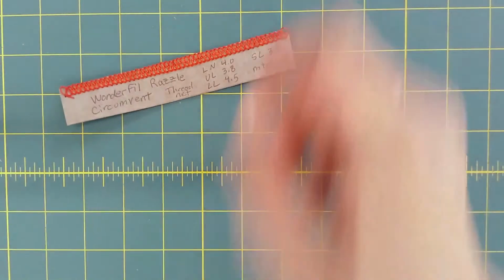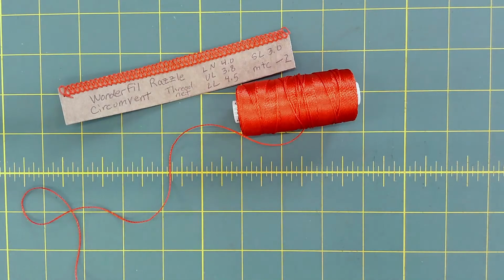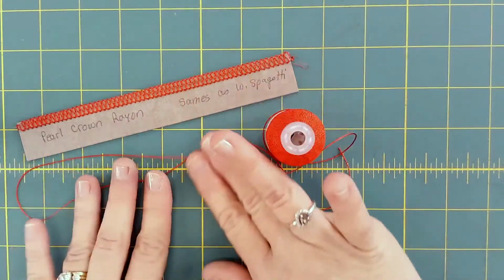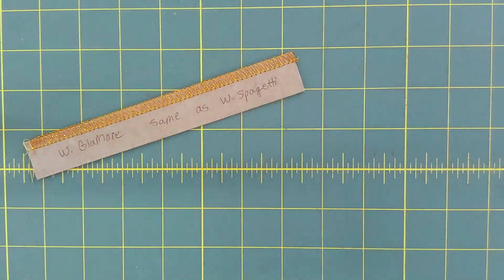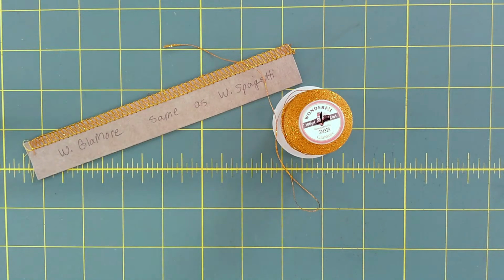And then on this sample, I used the Wonderfil Razzle. It's a rayon thread, and you'll notice I made a note to myself that I'm going to be circumventing the threading nozzles and that I am using a thread net. I had some Pearl Crown rayon in my stash, so I gave that a try, and I was pretty happy with how that worked as well. Then finally, I had some metallic thread, and this is also a Wonderfil thread called Glamour, and that was really pretty and easy to work with too. So the sky's the limit. Dig into your thread box and see what decorative threads you have to put on your basket.